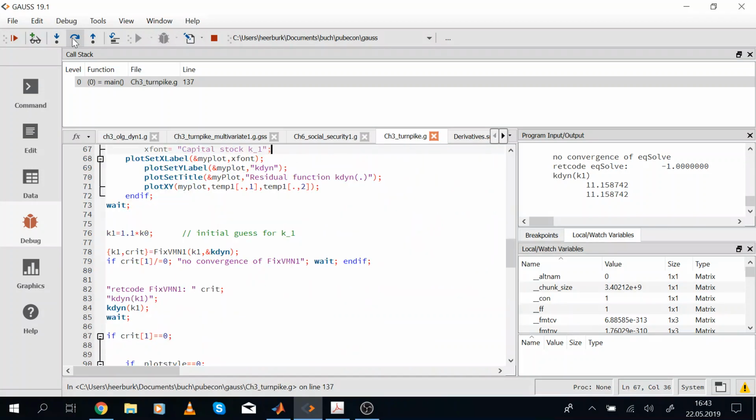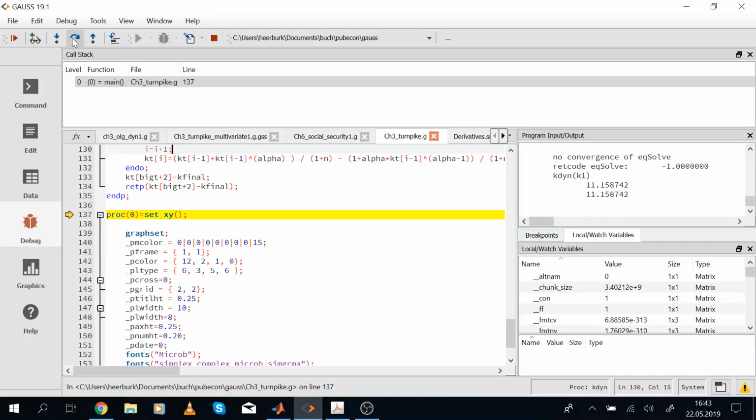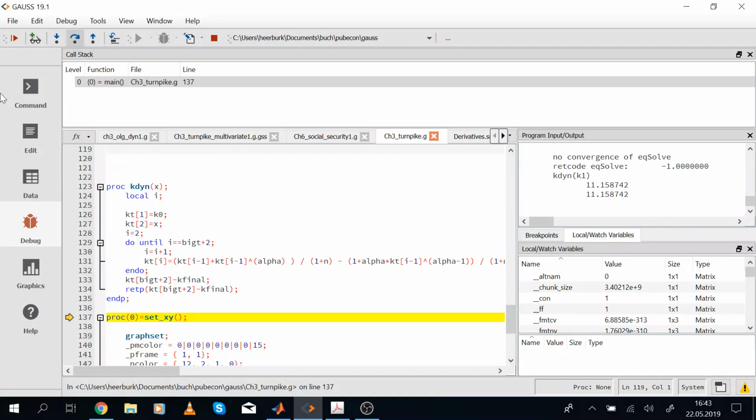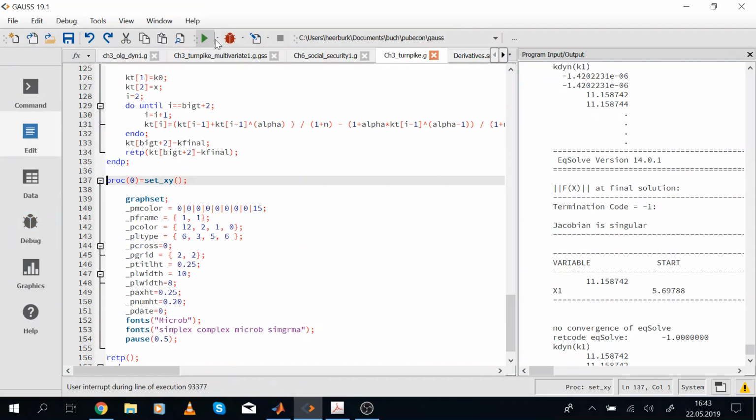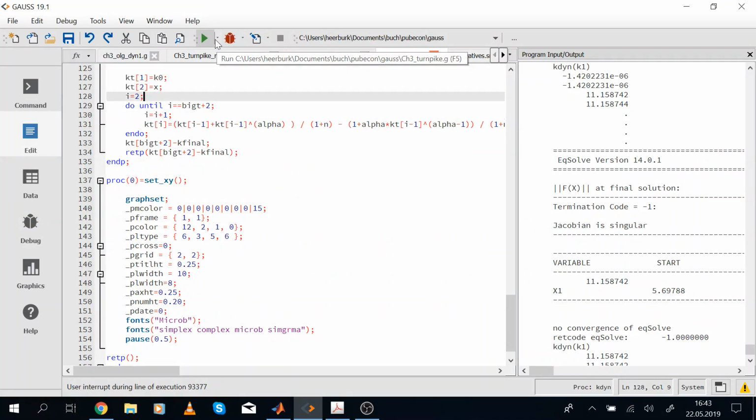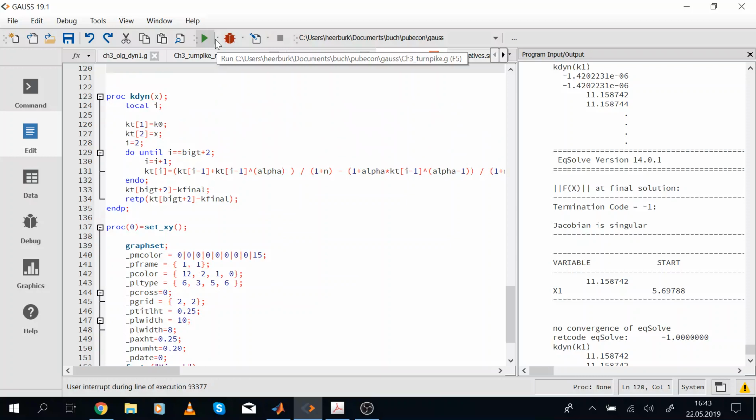In this case you need to adjust your k dun, and in fact have to solve this second order difference equation for kt minus 2.